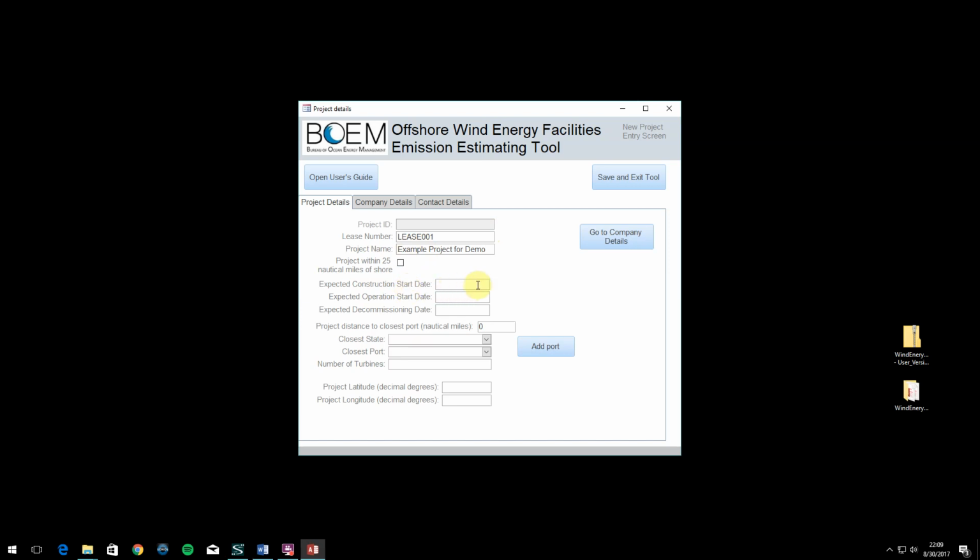Next, you're asked to enter the estimated dates associated with when the construction and operation will start, followed by estimated dates of decommissioning. Clicking any one of the boxes brings up a calendar to select the date. There are green arrows to toggle between the months and the year beside the drop-down menus. Or you can use the drop-down feature to jump to a month or a year. The tool does accommodate several different date ranges and can go out to 2110.